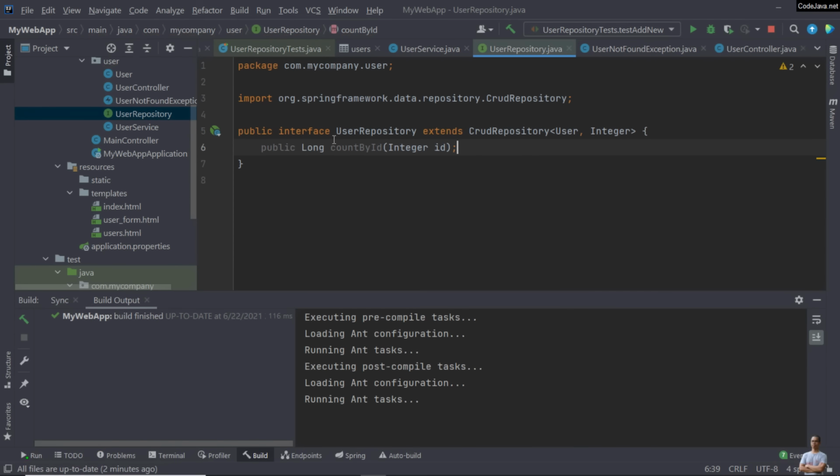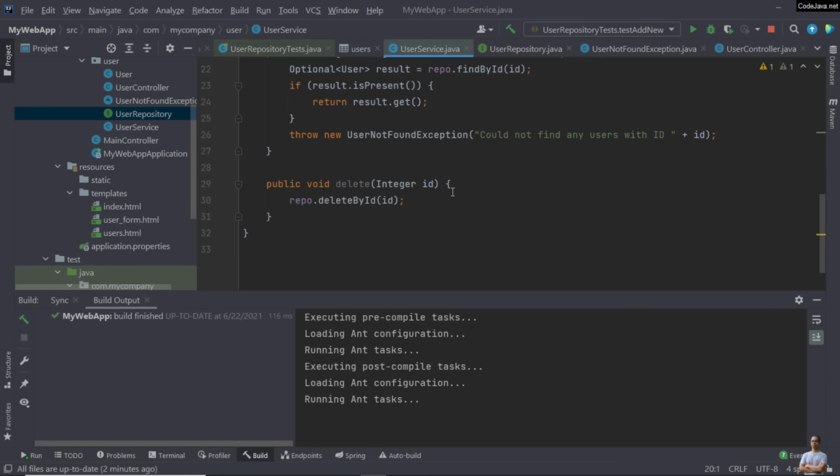And you see, we just declare the method signature, and Spring Data JPA is able to understand and generate the corresponding SQL statement because this method name is by convention count by and then the field name ID. Okay, so in the service class here, we can check count by ID first, repo count by ID, and it returns a long value count.